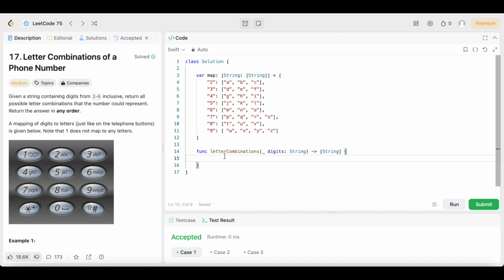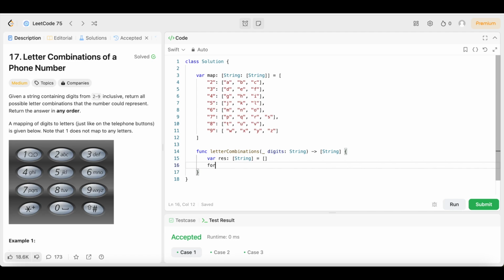So now that we have created that reference that we can use, now it's time to do the code, the easy part. Or I'm not going to say the easy part, I'm going to say the less tedious task, which is creating the function. To do that, first we are going to declare a variable called res. We're going to cast it as an array of strings, and we're going to initialize it with a blank array.